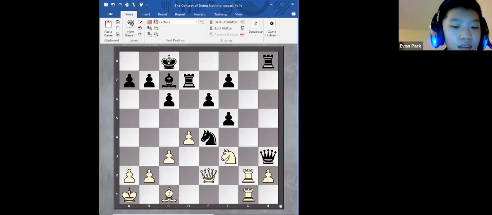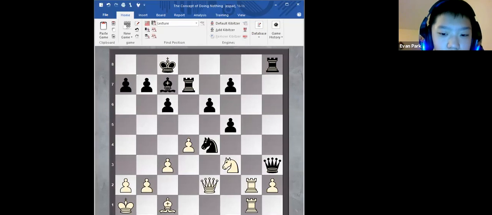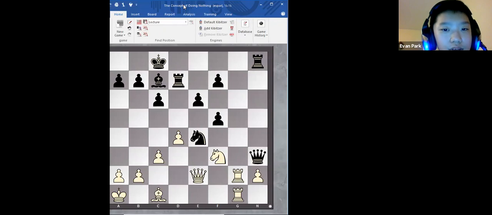Okay, so this one's an interesting one, I think. Having gone down the absolute extreme of swindling, we're now looking at a different defensive technique, which is, well, you might be able to see by the title, the concept of doing nothing, like absolutely nothing.